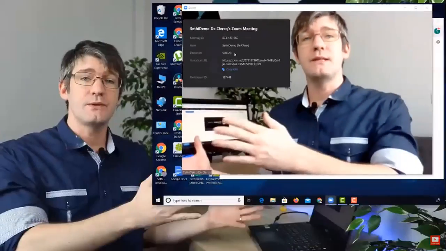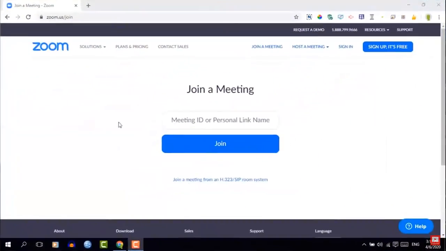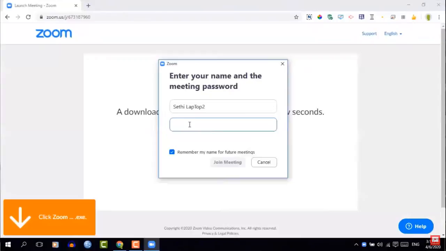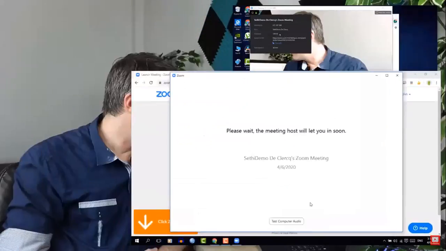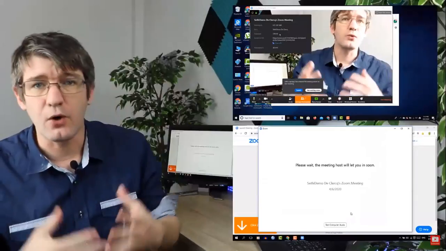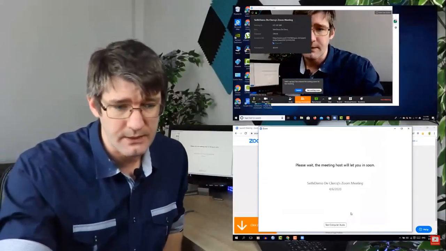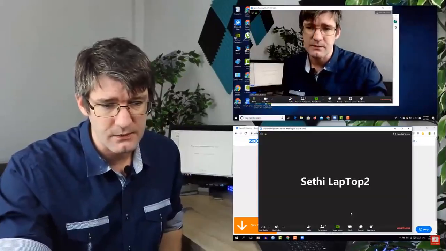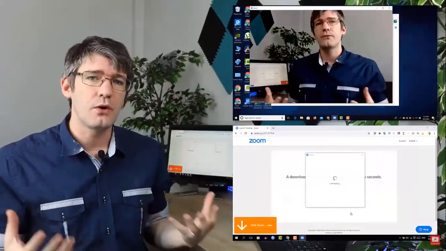So now I can jump onto the second device, and I'm going to go to join.zoom.us. Once on this page, I'm going to input that meeting ID, click on join, and then I'm asked to input that password. So let's go ahead and put the password in there and join this meeting. And I'm going to join without video. There we go. We're now waiting for the host to start that video. Now I'm going to start the meeting. So down here at the bottom, I'm going to admit this person into my meeting, and we can now start having our Zoom conference call.